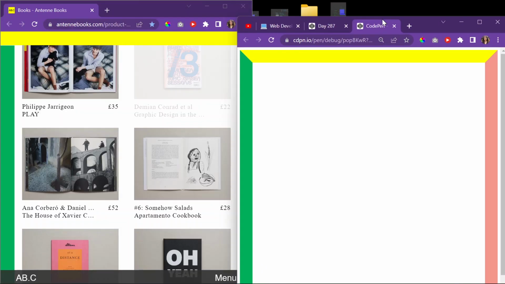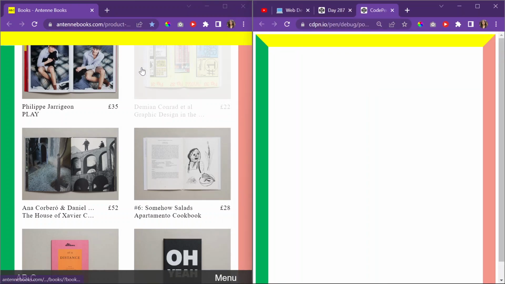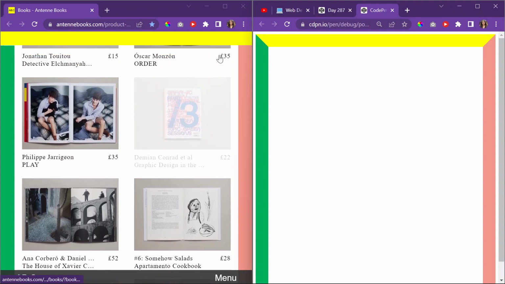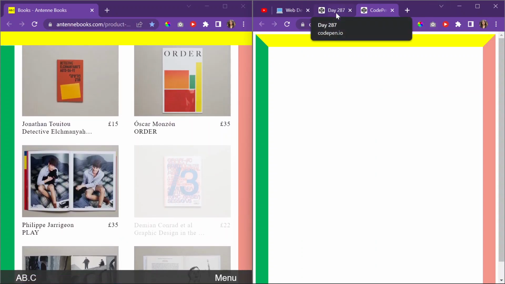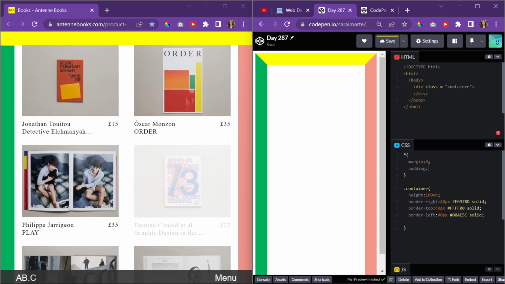The border looks more like a frame than, or maybe it's not a border. Well, to top everything off, let me just go over here and do margin 0, padding 0.